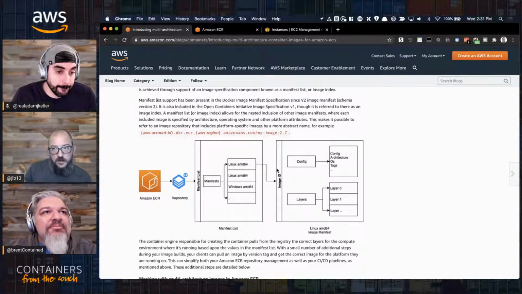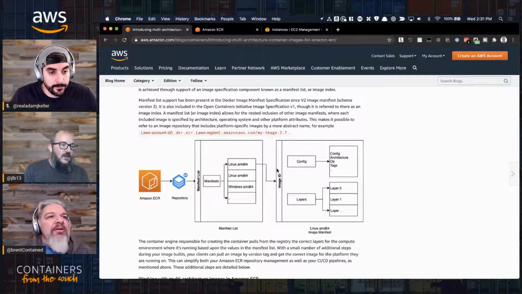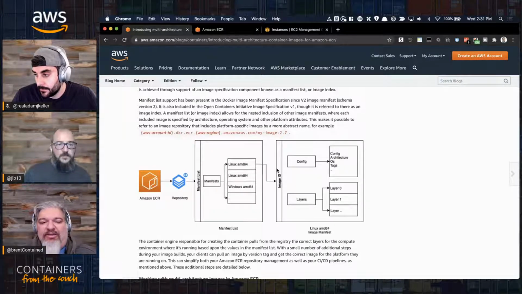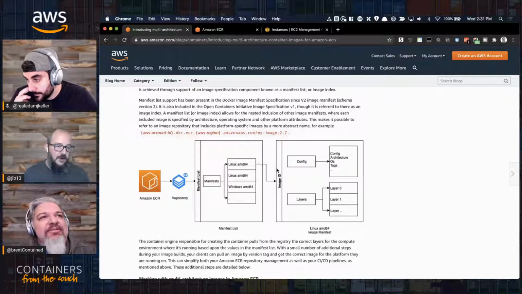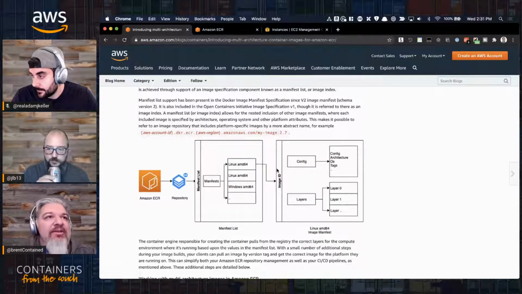Now we could talk a little bit about how the containers work, but I would imagine most people know that, right? Because once you get here, you're basically going to explode all your file system layers, set up a container, your runtime takes over, and off you go to the races. Exactly. So that's really the elegance here. Exactly. And what this helps us do is think about it in terms of setting up your orchestrator.